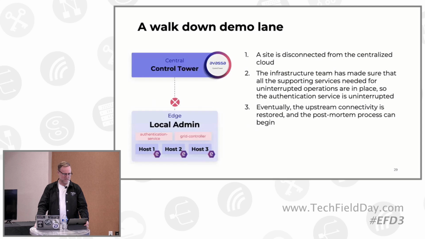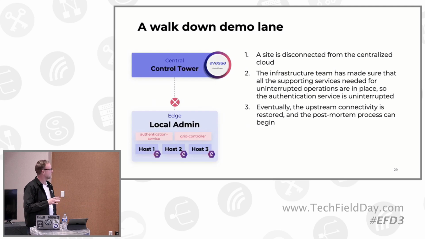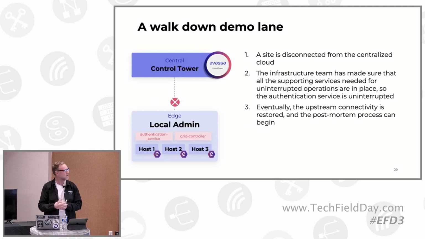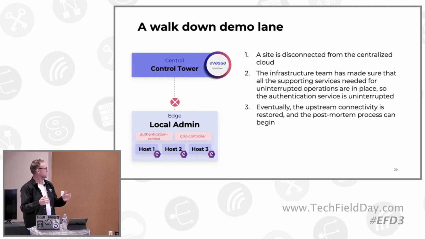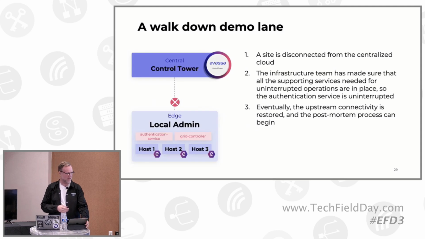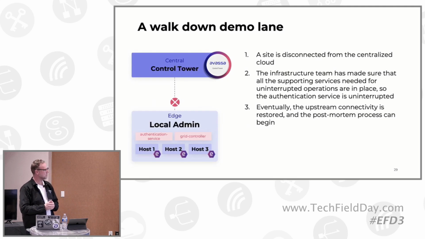With all this in place, let's switch to a demo. Again, the demo here is that we are a very large energy corporation. A site was disconnected from the centralized cloud, but our great infrastructure team, Fredrik here, has made sure that we have all the supporting services for allowing applications to survive uninterrupted in place. So the authentication service that is really critical to the operations of the local site is uninterrupted.